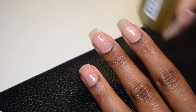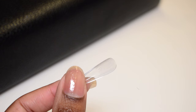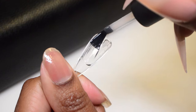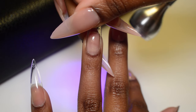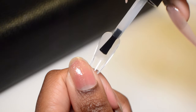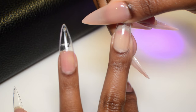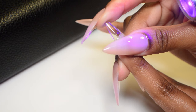For extensions today I'll be using the entire McCart system, including their glue and their medium stiletto extensions. I feel like they're slowly discontinuing these because I went to repurchase them on Amazon and the listing keeps going away. These are one of my favorite brands of extensions on Amazon — for those of us with curved nail beds, they fit really well. They're thin around the cuticle area but sturdy enough that they don't break. I do have a couple more boxes because I love them, but if they're discontinued, I'll just search for another medium stiletto extension set to fall in love with.